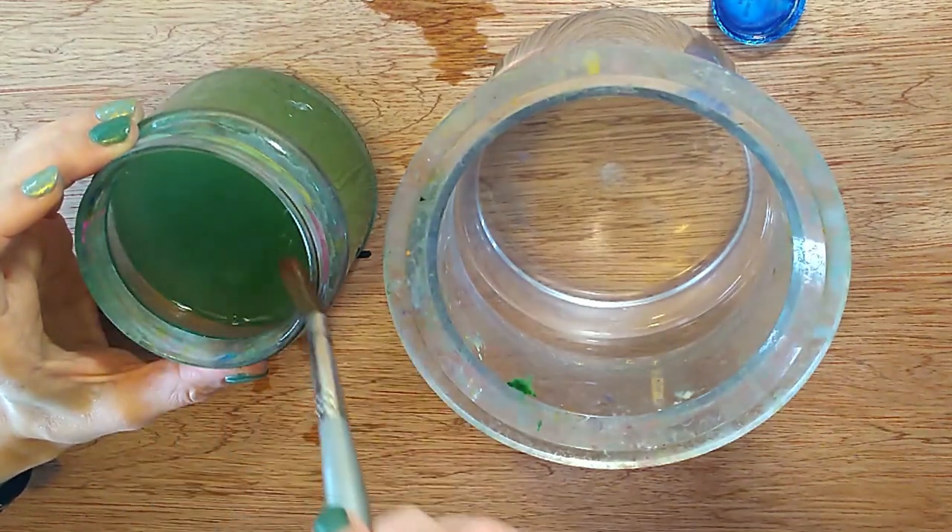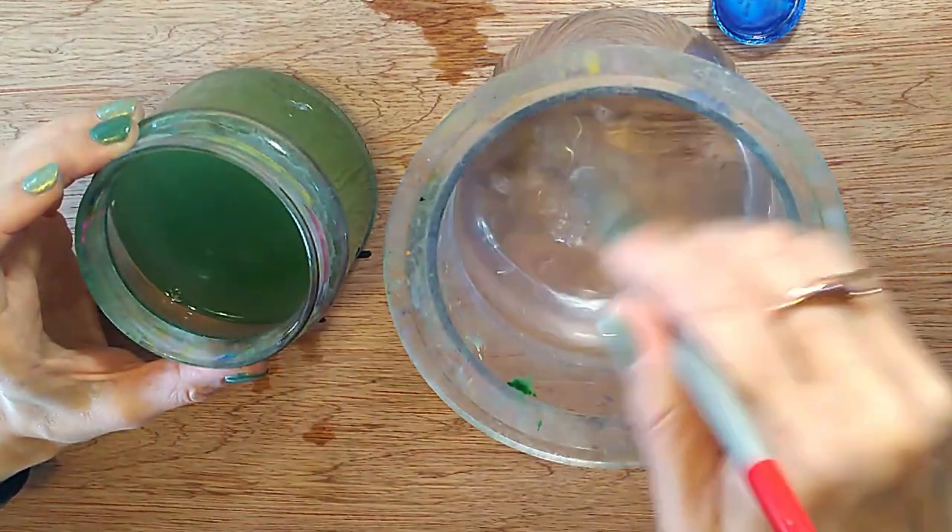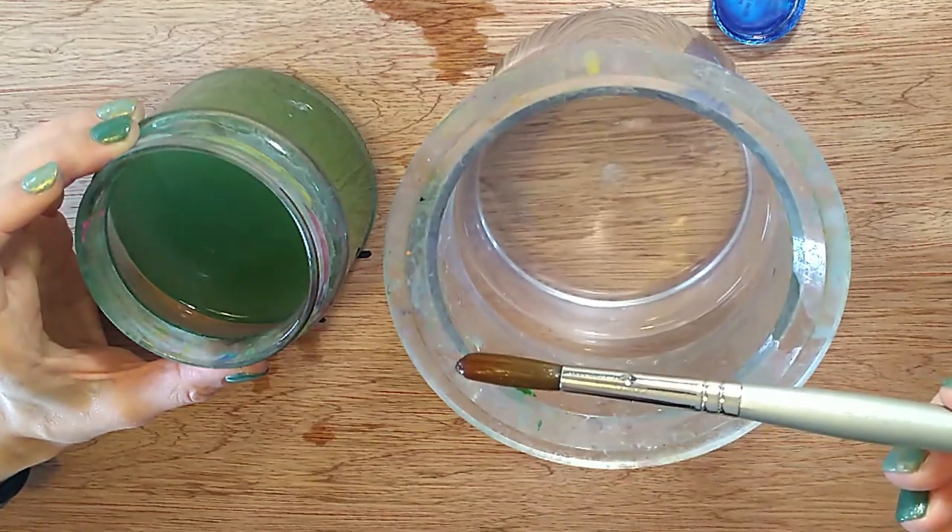Where possible, have two jars of water — quite large ones. I keep one jar for clean water and the other for the initial rinse of my brush. A little bit of paint will eventually get into that rinse jar, so you still have to empty them. If you want to be really thorough you could have three: one for applying clean water to your paper, one for an initial rinse, and one for a secondary rinse. Having two water jars keeps the water much cleaner and stops you polluting colors with opposite colors and muddying your painting.